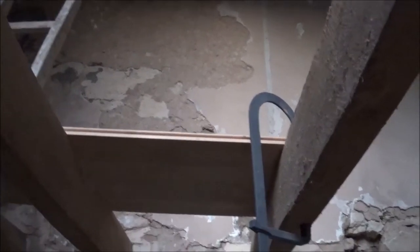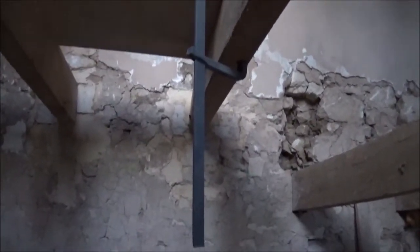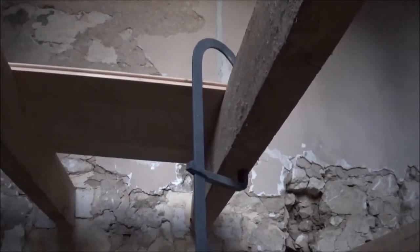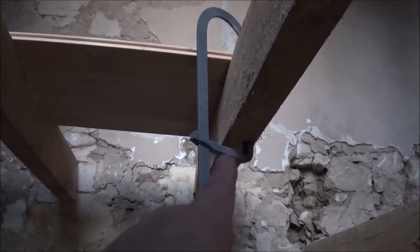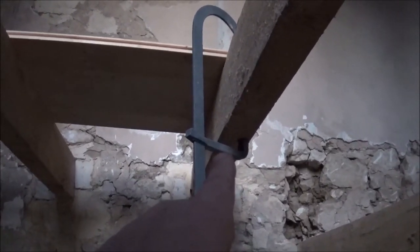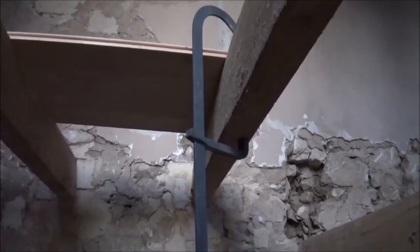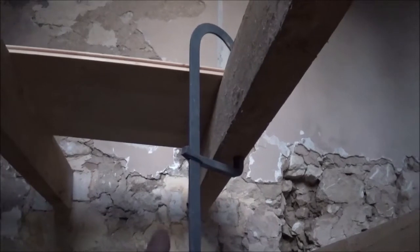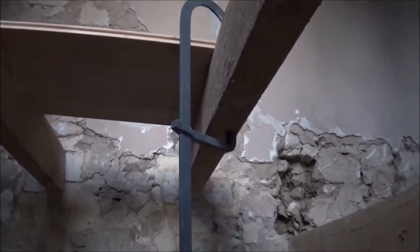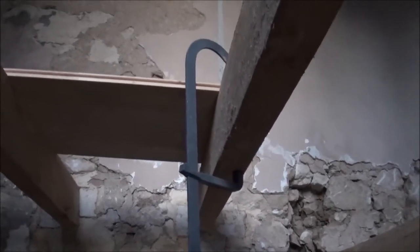That's not chipboard, that's actually floorboarding stuff. That's just my access panel, clamped, as you can see, using one of these wonderful clamps that you literally push up and then you bosh it there until it's nice and tight, and when you want to undo it, you bosh it there, and that bit then drops on your toe, and that bit then drops on your head, and yeah, it's a wonderful system, works.